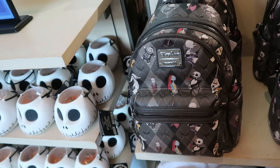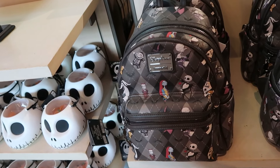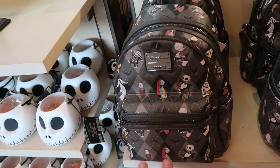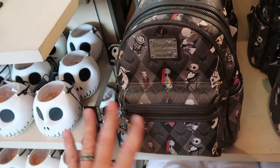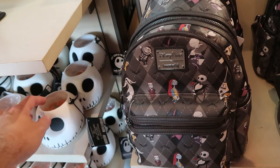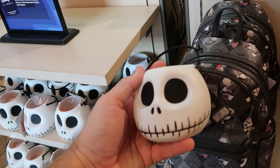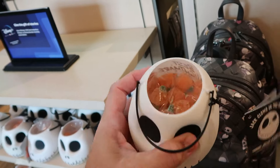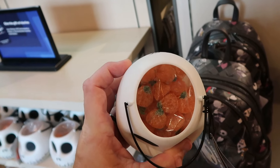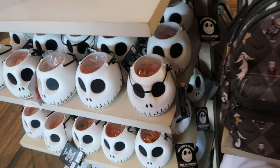There's another really cool Disney Parks Loungefly bag — this one in a diamond design with Jack Skellington, the Mayor, Lock, Shock, Barrel, and even Sally — with a bat zipper pull and very nice attention to detail — for $79. They also have little trick-or-treat baskets with Jack Skellington that say 'Best Nightmare Ever,' actually filled with sour gummies in the shape of pumpkins, for $11. They even have Jack Skellington Pumpkin King coffee mugs — big oversized ones with 'The Pumpkin King' on the back side — for $25.